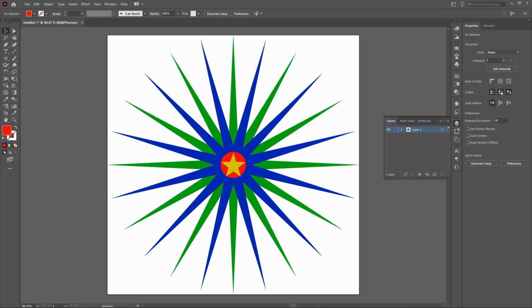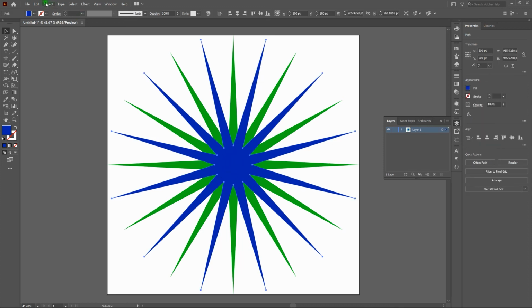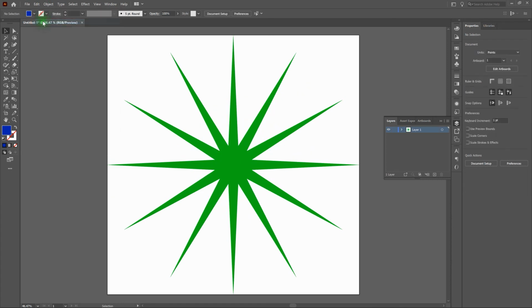Let's go ahead and undo our past few moves so that the small star and small circle were in the back and our blue was the frontmost element. We'll do that by pressing Ctrl-Z or selecting Edit, Undo. There we go, right there. Let's go ahead and move these elements into layers. First thing we're going to do is select our blue star and cut it. We can go Edit, Cut, or Ctrl-X.